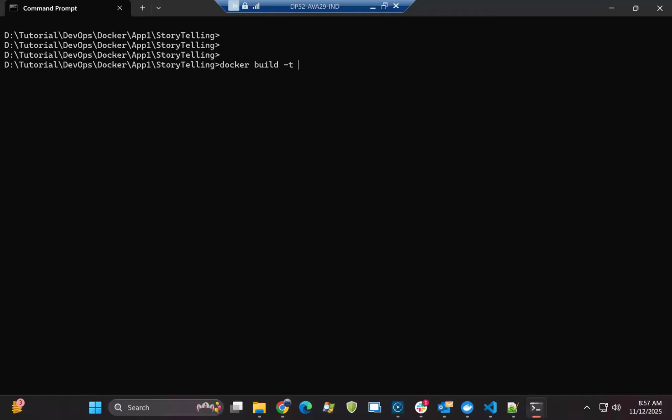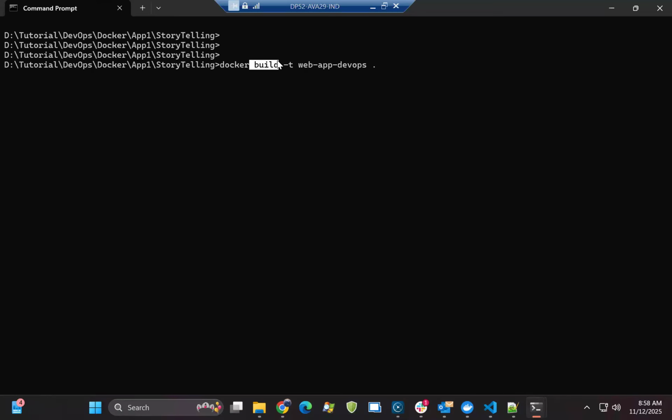It's a web app, so let's just use web app DevOps. Okay. And at the end, you have to put dot, which basically says whatever content I have, the Dockerfile and everything, make it into this web app, the new name of your image.